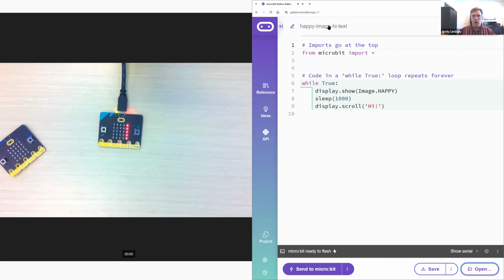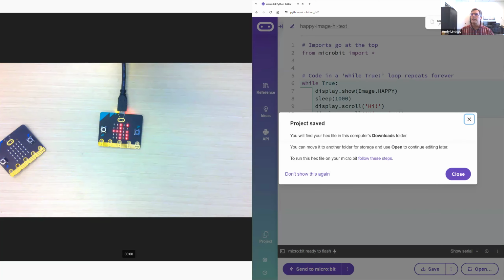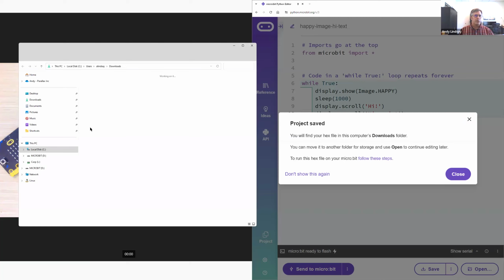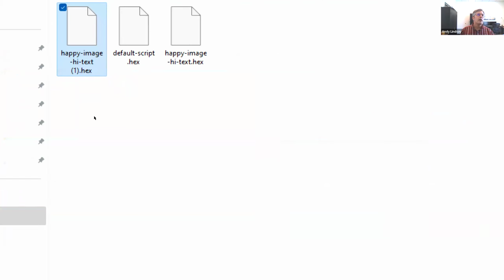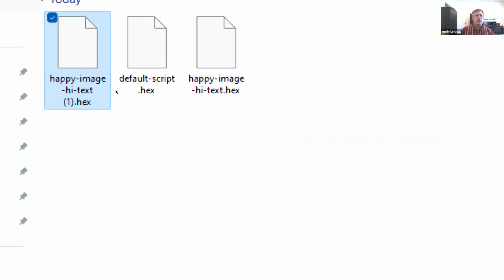For example, if you have a project that's taking a lot of steps, and let's say that we modify this to say hi again, we can save that and then look at it in our Windows Explorer, and we'll see that we have happy image high text and then happy image high text appended with the number 1.